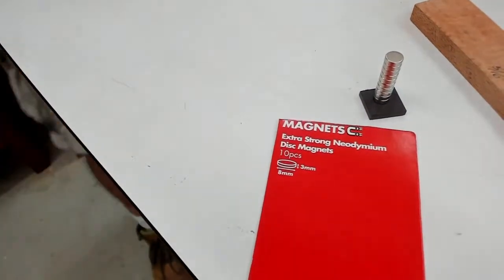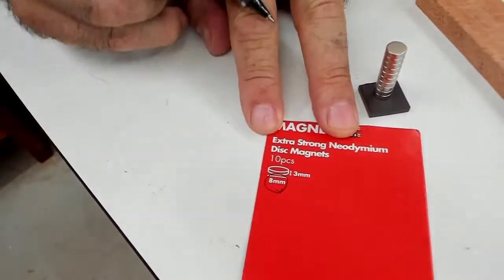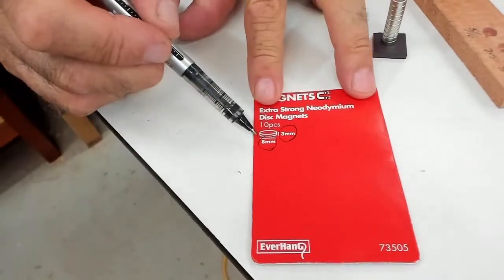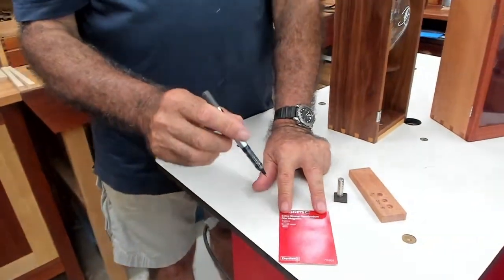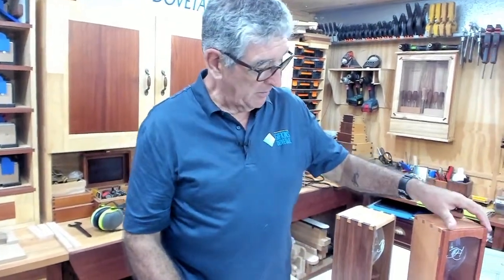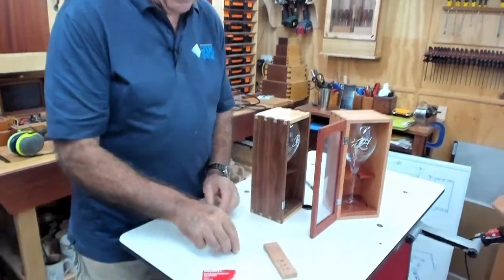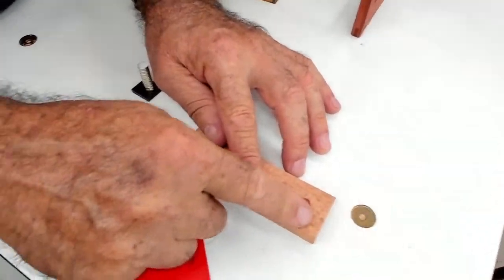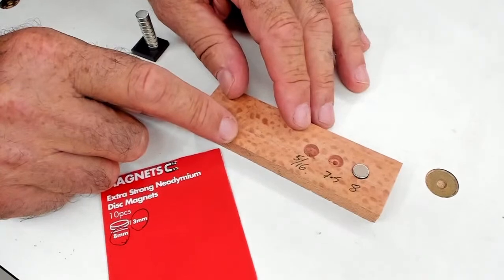But then you get down to this information here, where it says 8mm diameter, 3mm in depth. Now, this is a trap for the unwary, because normally you would go, okay, it says on the packet 8mm, so you drill yourself an 8mm hole in here, and then you get this result without checking. If I put the magnet in there, it fits in the hole, but it's loose, so it doesn't fit very nicely at all.